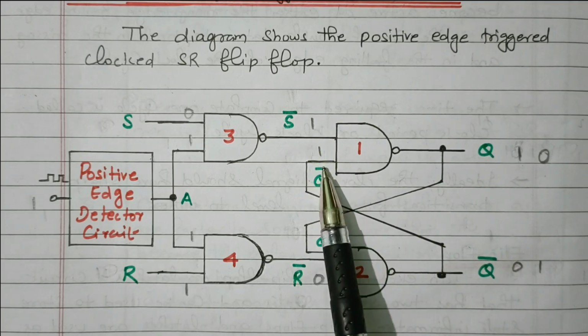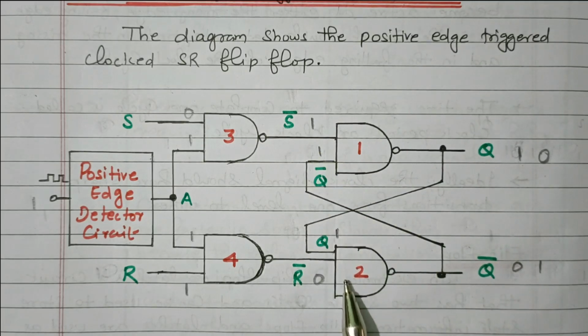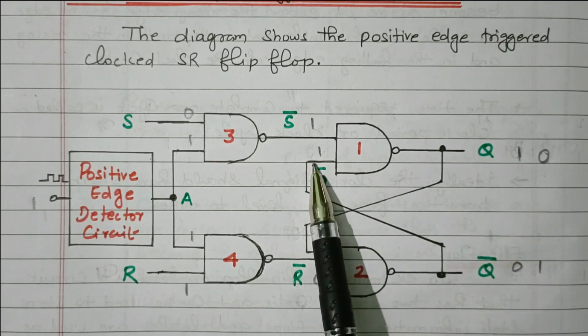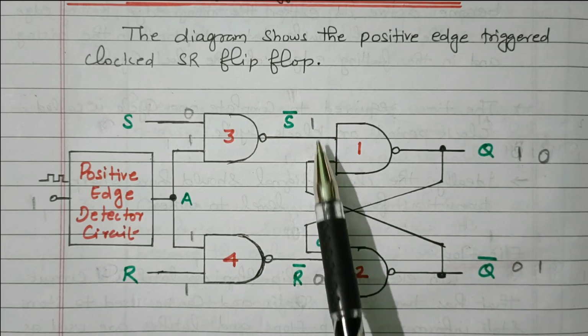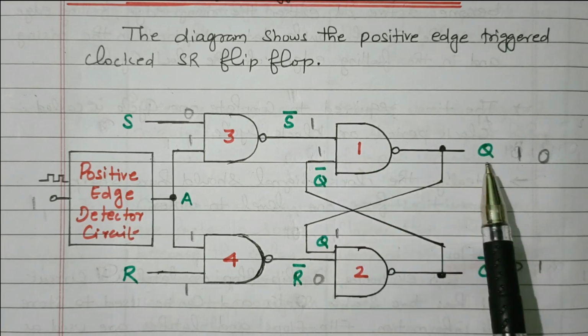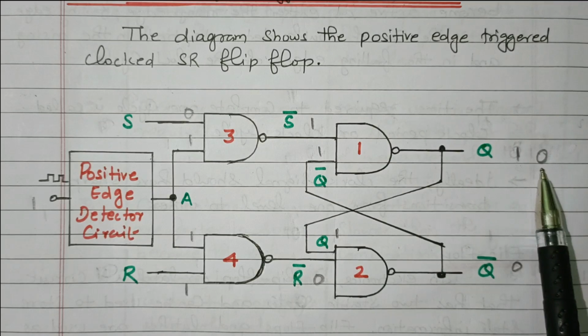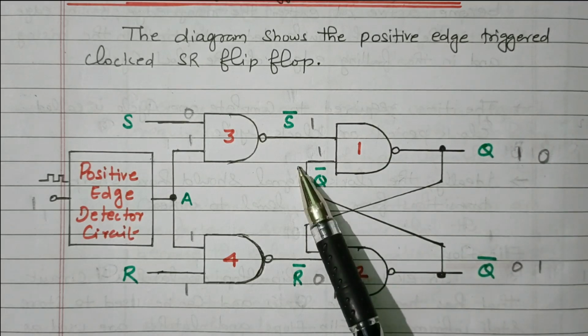So 1, here also 1. First we'll see this, then we'll go to flip flop 2, NAND gate 1. See here the output is 0. This Q is applied here. So 0 into 1 is 0, due to the NAND gate it becomes 1. Now the Q bar is 1. This 1 will be applied here. 1 into 1 is 1, but due to the NAND gate it becomes 0. Now it is changed to 0, right? We have to follow from bottom to top.